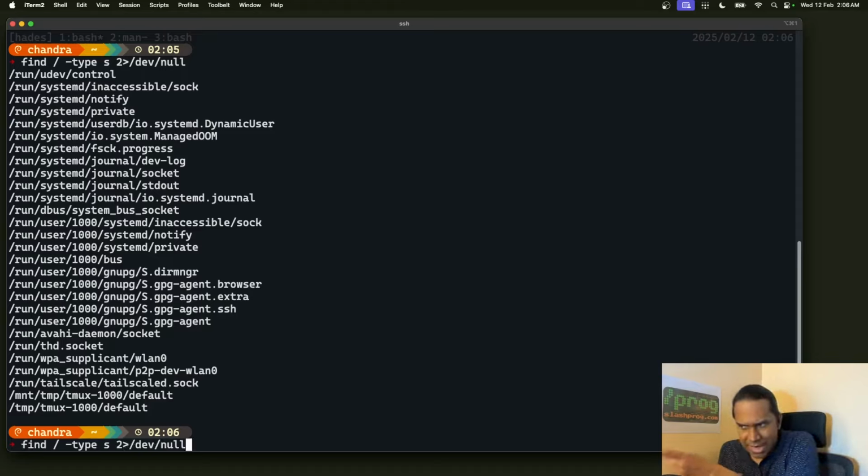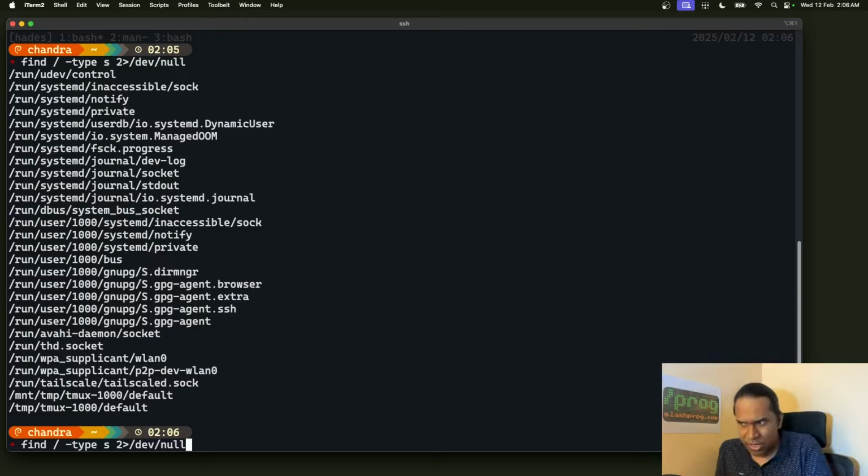Remember, I used a slash there in the beginning, which means it's an absolute path starting from the beginning. It searches the entire file system. Remember, this will also search through every single mount point. There are special global options in find where you can tell find not to search through mounted file systems. So if you don't want to search other mounted file systems, you have options to stop find from doing it. I'll show you those options in a while, but otherwise it's going to do a full scan search throughout the file system, including all other mount points.